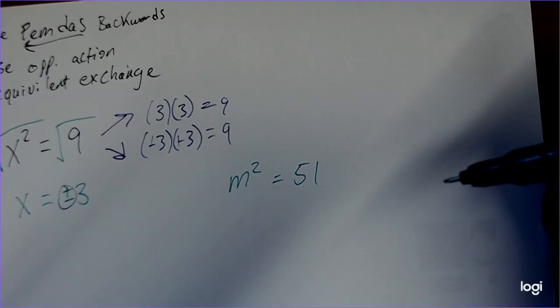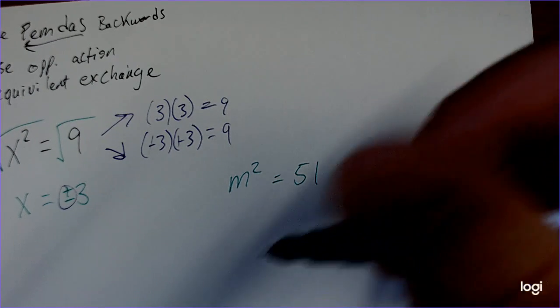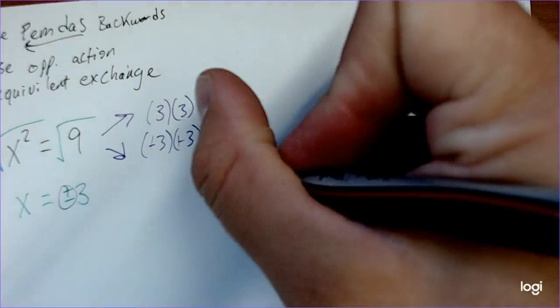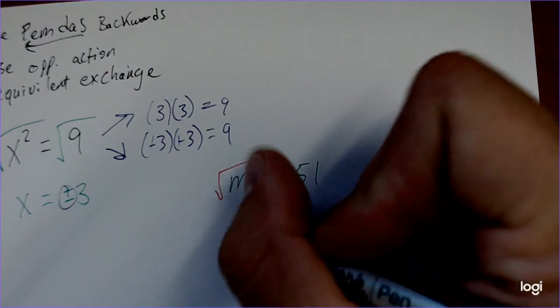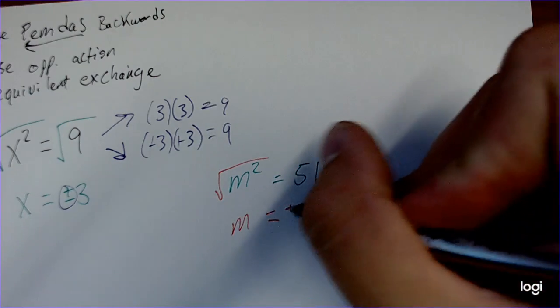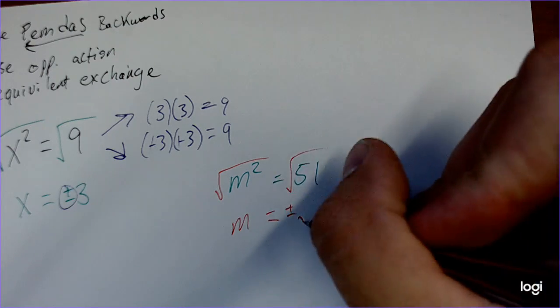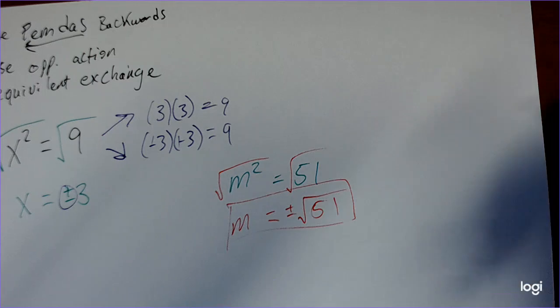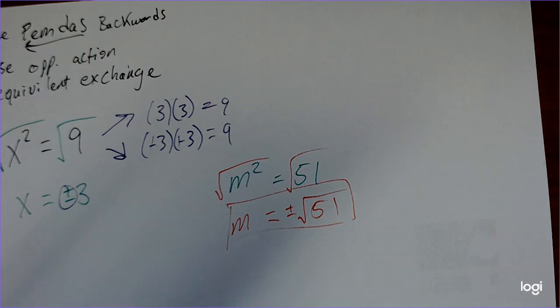So if m squared is equal to 51, how in the world do I do this? Like, I know I need to take the square root of each side, but I don't know what the square root of 51 is. Well, it's actually a lot easier than you think. If there is no square root of 51, then we're just going to put plus or minus the square root of 51. That's it. That's our answer. We call it a day. So if you can't simplify your square roots, you leave it as is. Easy. Now, let's start talking about Pythagorean theorem.